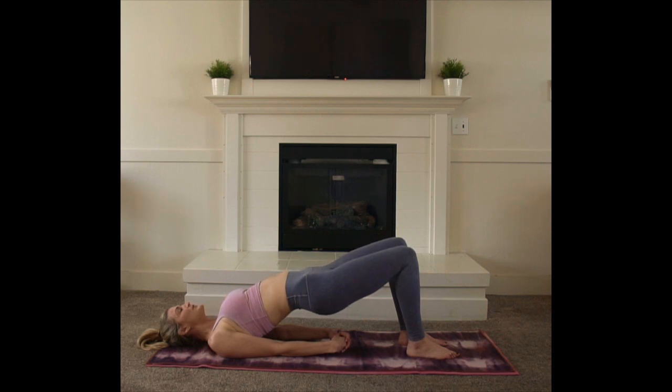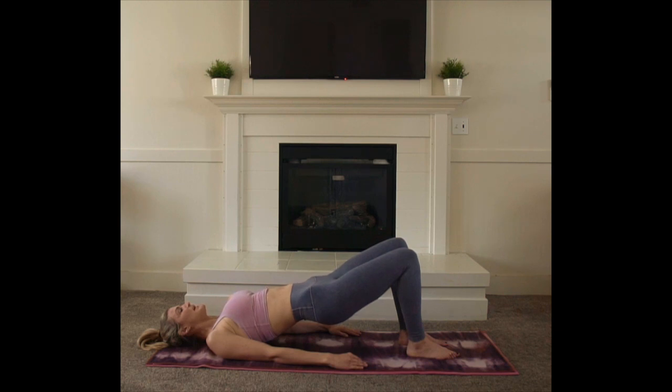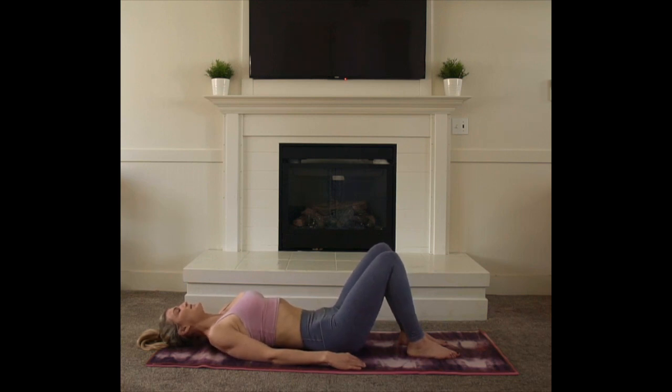Hold it here for 5, 4, 3, 2, 1, and release your hands, slowly lowering your spine back to the mat, one vertebrae at a time. Good. Once your spine is fully connected back to the mat, we're just going to windshield wiper our legs left to right.